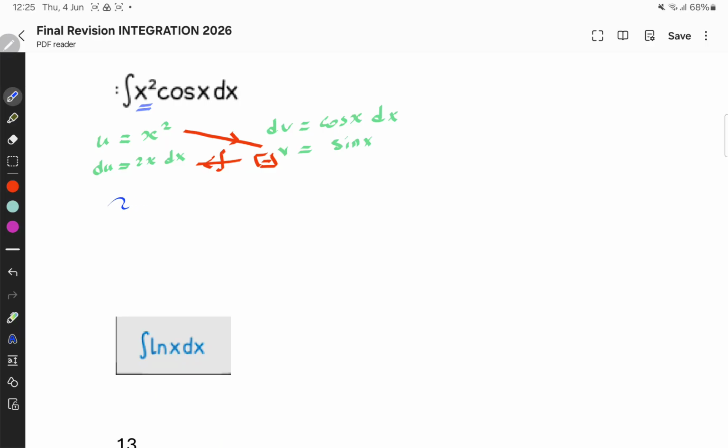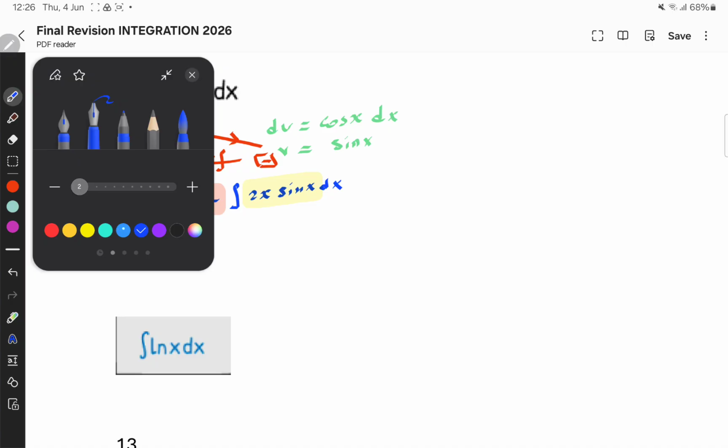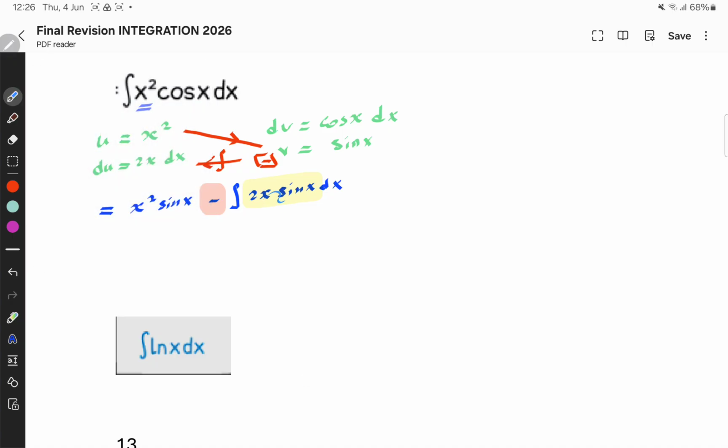As you see, the integral is equal to x squared times sine x, that represents u times v, minus integral of v du, it will be 2x times sine x. So everyone noted that here I have multiplication of two functions again. And also we noted that that sign is minus, so it will change the whole sign after it. So that means we will make parts again for this integral.